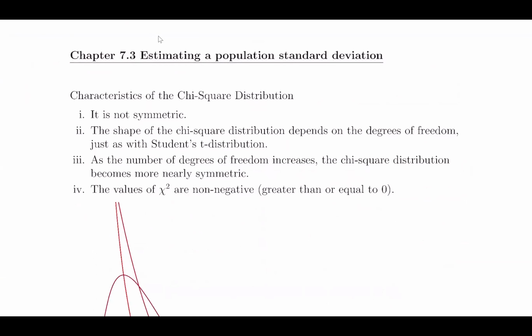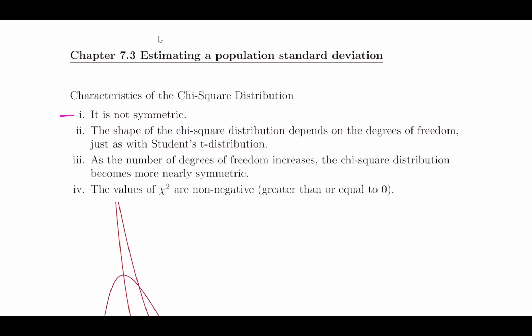All right, so for 7.3, we're going to go over the final section. This section covers the chi-square distribution. We use the chi-square distribution when we're trying to do a confidence interval for the population standard deviation. Imagine we don't know what the population standard deviation is, but we're trying to figure out what it could be. The chi-square table should be in Canvas, in the module where you found the T table. Some quick notes about the chi-square distribution.